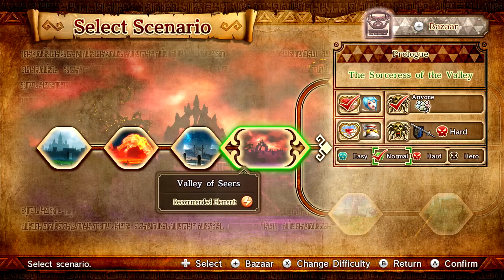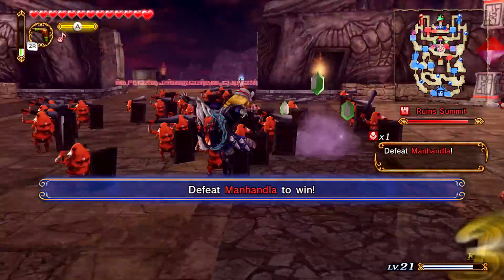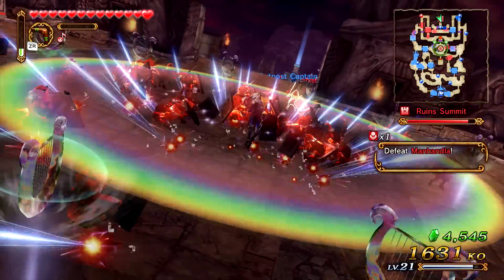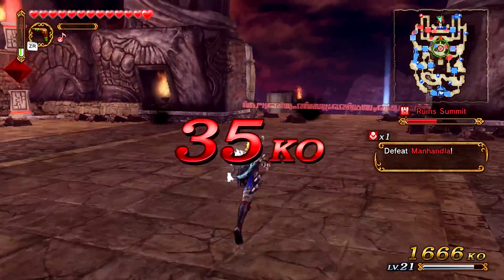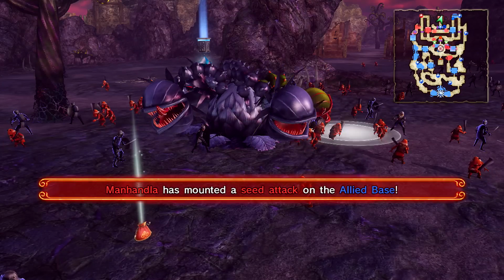And now it's the Valley of Seers. This time we're going to be entering it with Sheik, so here we go. To get it, you must make your way to the Ruined Summit, defeat all of the enemies, claim this area, and once you kill the Keep Boss, a treasure chest will appear. So pretty much just like all the previous ones, it's that easy. And ignore Manhandle, let him do his own thing. We must first get the piece of heart.